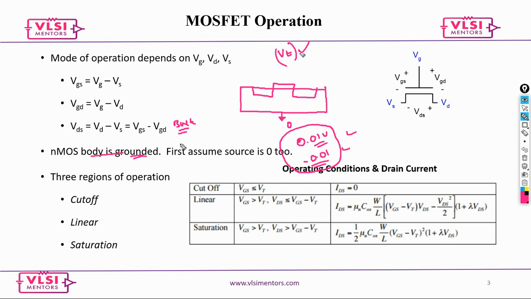So we assume it to be at ground potential, but sometimes it might be at a different potential. This is what we call the body effect. It is one of the second order effects which you really need to know. So spend some time this week on it, and this would help you understand how your threshold voltage varies with respect to your body voltage.